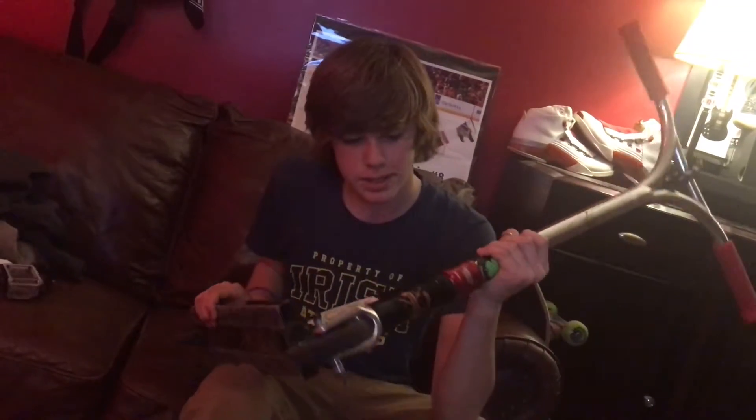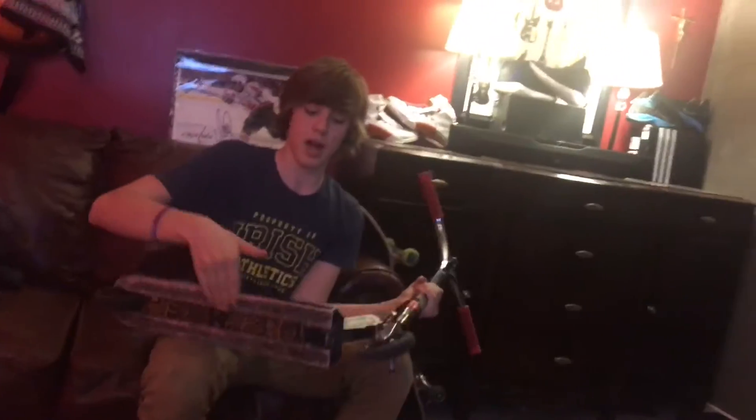I'm riding the Lucky Prospect deck — this is a 2016 deck. It's a really, really light deck. This is the lightest part of the scooter, even lighter than the bars, other than the clamp and the wheels and stuff. The bottom is ground to pieces because I grind a lot, and there's so much wax buildup on there. Look at my fingers — they're all black just from running my hand along it.